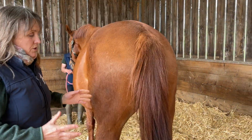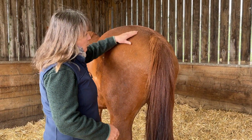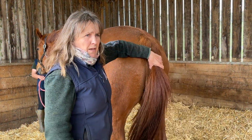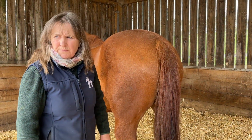Then a lot of horses are not familiar with you being in that area, and you've got to be mindful of that. So practice it a lot. Do clean your horse's anal area daily. And then there's not going to be too much trouble when you need to take a temperature.